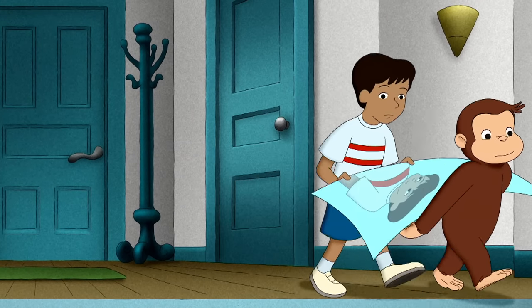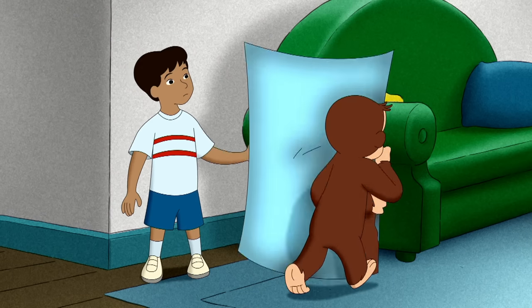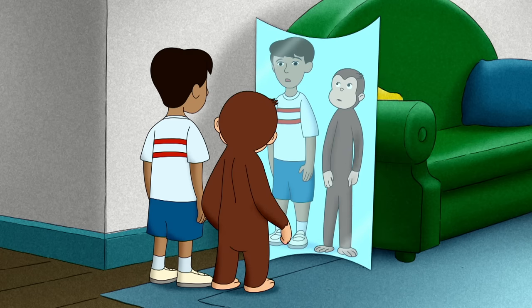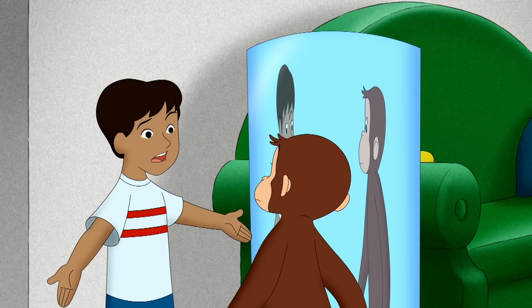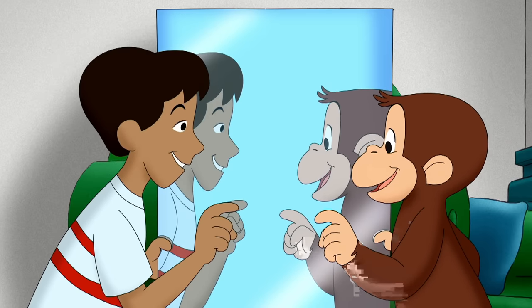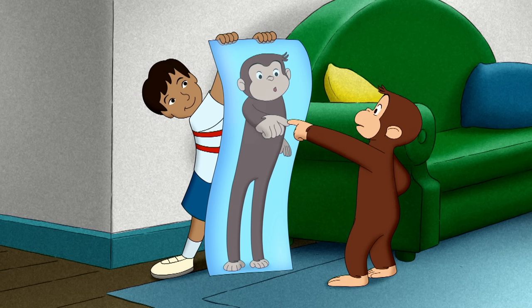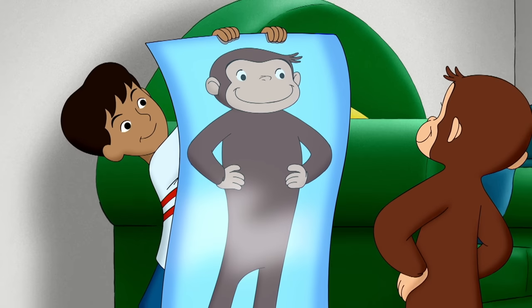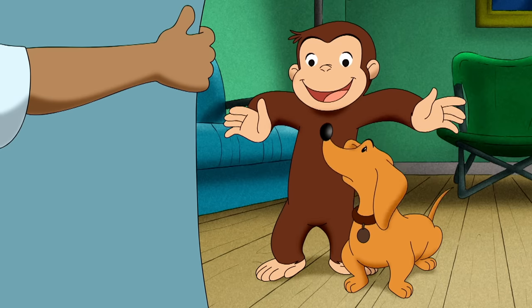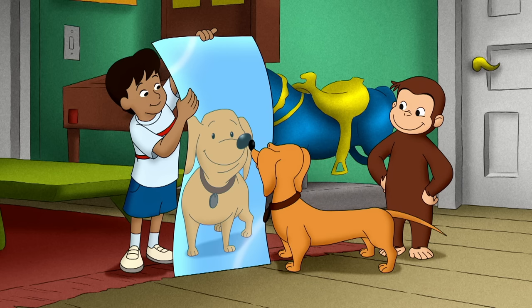Understand. We look tall in the store, but short here. I look really wide. Huh? That's weird. I was wide over there, but I'm thin over here. Each new bend produced a different reflected image. Hey! And one seemed perfect to make Hundley feel taller. He'd done it. The monkey had made him taller.